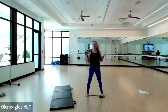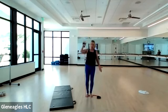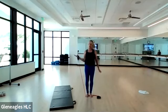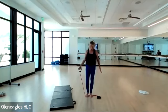So we're running out of time, so I'm going to show you how to do your own version just by stepping on this band. You've created a shoulder exercise with resistance. But the whole thing is to pull down. Let's face it, pushing up is not the hardest thing in the world. It's the coming down, where you're controlling it, and taking it away. Look what you can do next. Curl it up. It's a side bicep, a little bump in that arm. Okay. And switch. I'm switching my side.